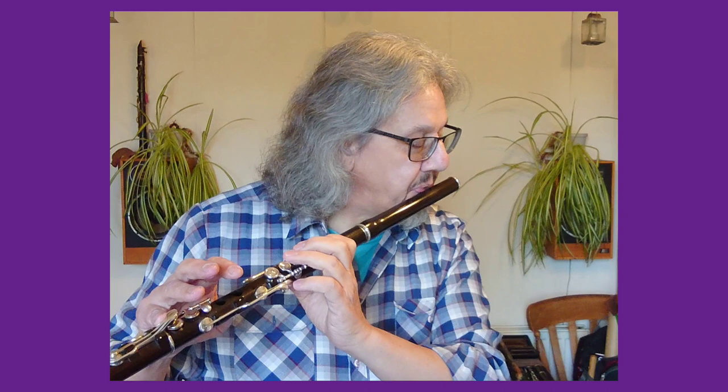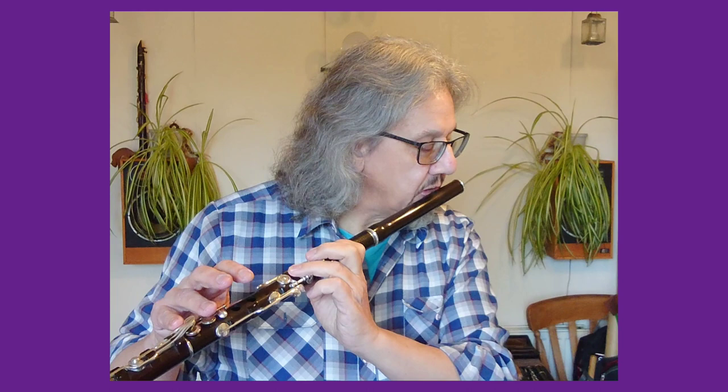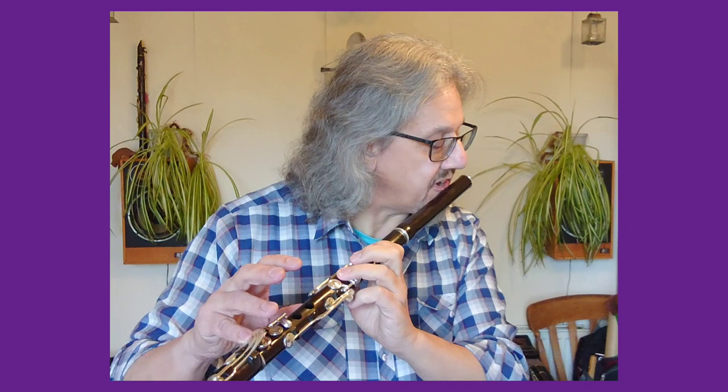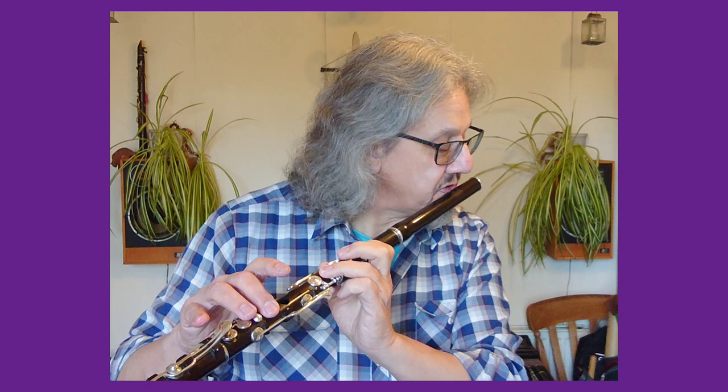Needs the E flat key if you're going to do that. Adding left three probably improves it a bit. Adding left three and the thumb key is really pretty good. The thumb B flat key, with the E flat key, needs the E flat key. Alternatively, still XOX in the left hand and just the middle finger in the right hand with or without the E flat key is another one that works.